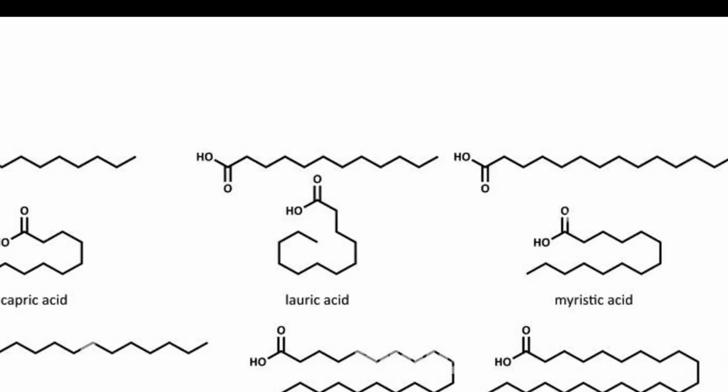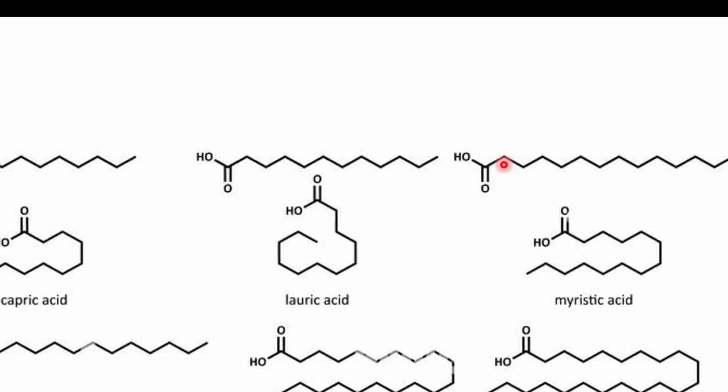So where is our star player, which is the arachidic acid? So this is arachidic acid. Arachidic acid has how many carbons? Let us count. 1, 2, 3, 4, 5, 6, 7, 8, 9, 10, 11, 12, 13, 14, 15, 16, 17, 18, 19, 20. 20 carbons. And saturated acid as well. So there are no double bonds. Double bonds means the acid is unsaturated and the degree of unsaturation. So this is a saturated fatty acid, contains 20 carbon atoms.